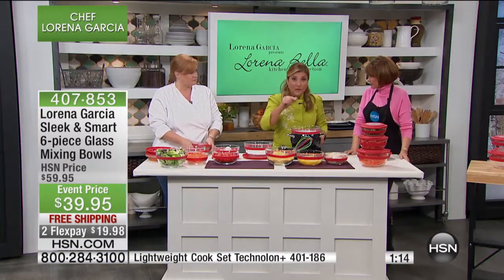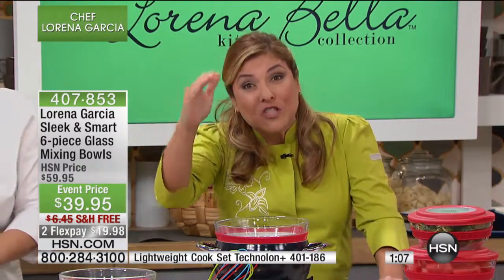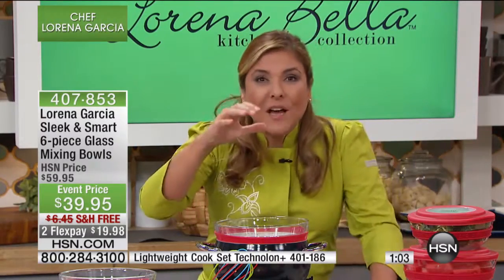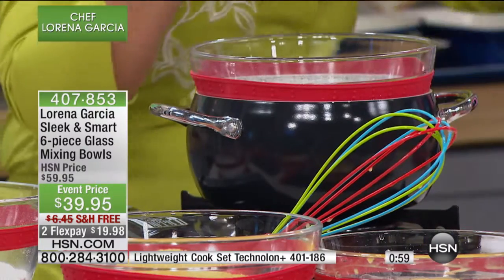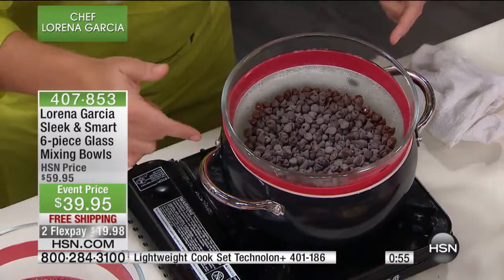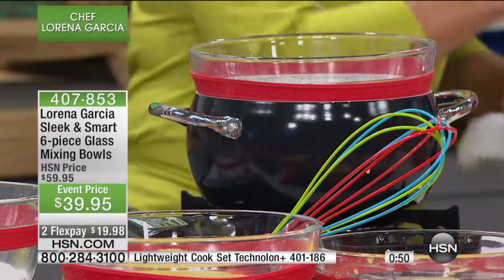For example, I have one of the recipes in my book — Maruja's flan — which is a beautiful flan that you actually have to make in glass because it gives you the shine. It's almost like a quesillo. The fact that you can make it — compact, nice, and glossy — is because of the glass. Once you put it in the bain-marie, in a water bath in the oven, it gives you a finish like no other.